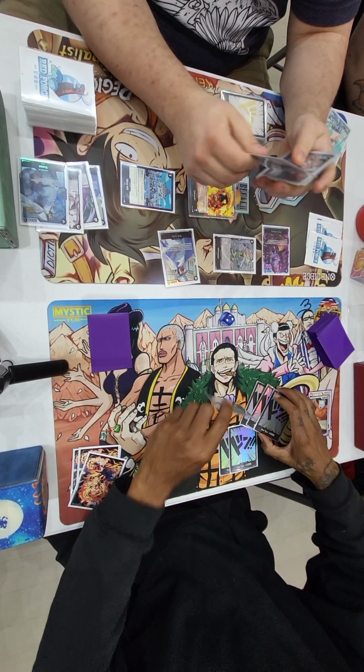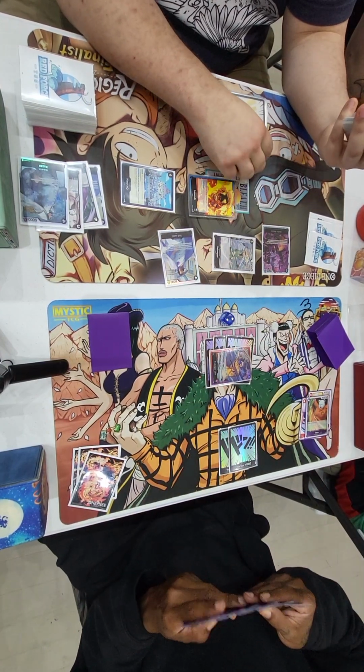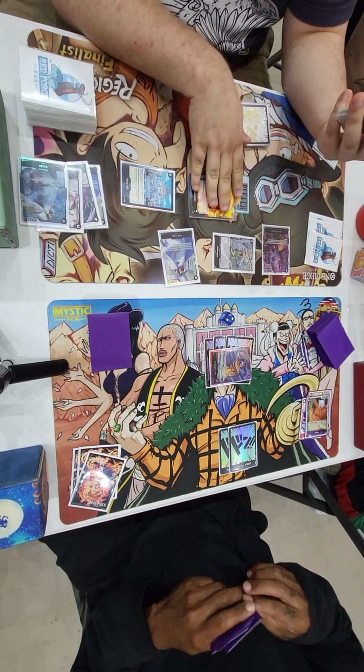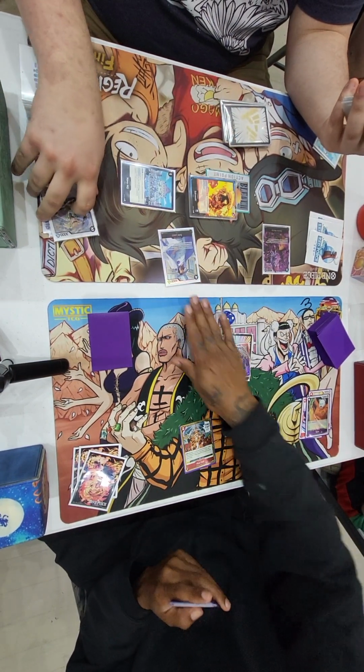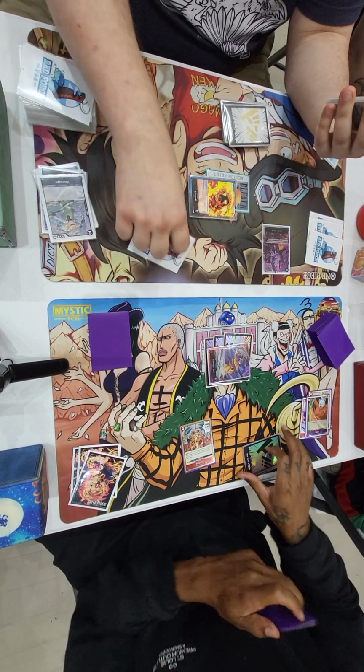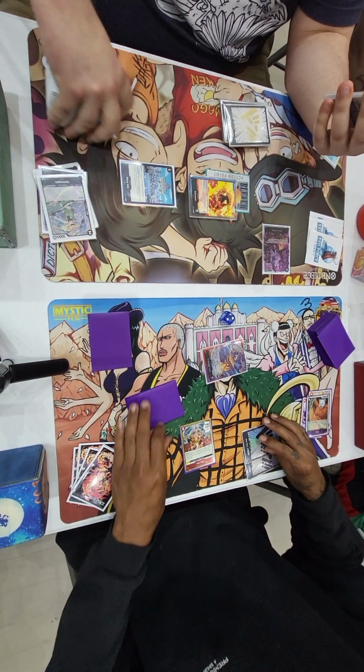He asked me if I was going for his life. I was like, no, I'm going here. I wanted to go back to the Fire Fist and bottom decking the Lucci. I don't think I have any ramp at this point. I think I draw 2, or I might have too many in my hand to draw 2. Or do I play a blocker? I think I play a blocker right here.